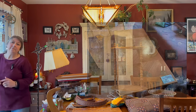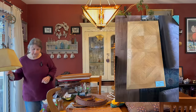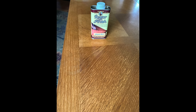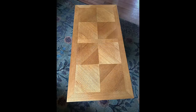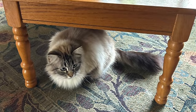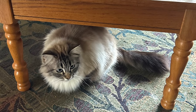And then I got the coffee table, which I will put in and show you when I take a picture of it. I couldn't obviously hold it up here. I got most of those water rings out with that Restore Finish stuff. It's not a paid promotion. I don't get anything for showing that stuff. And I only paid $12.50 for it. And I'm going to go ahead and keep it for now until I find a different coffee table that I like better. Well, that's my haul.